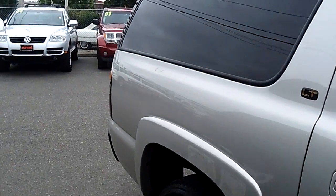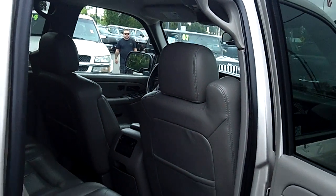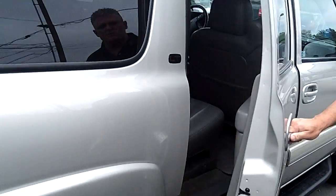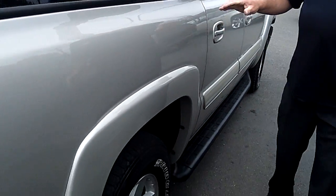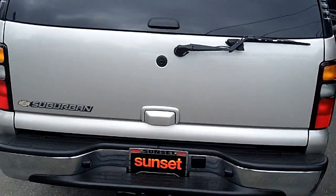The paint and body — there are no dings, dents, or scratches. If you're looking for the ultimate SUV that will haul everybody, seating for eight, leather loaded, this SUV is ready to do everything you could ever want: tow, haul, play, work. It's an LT edition so it has all the features and amenities.